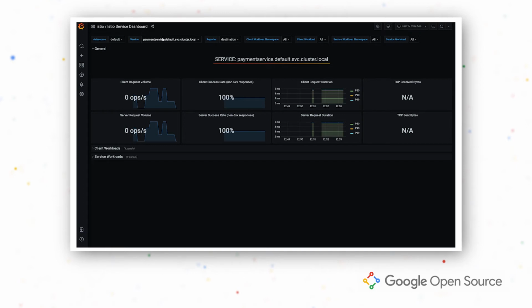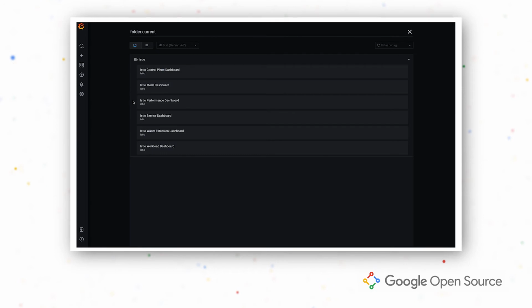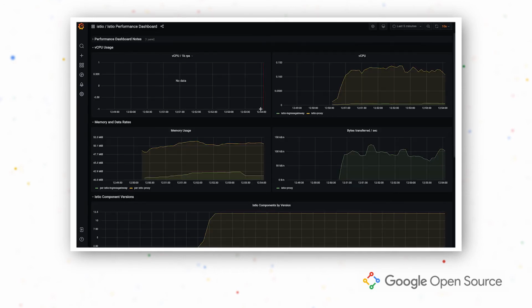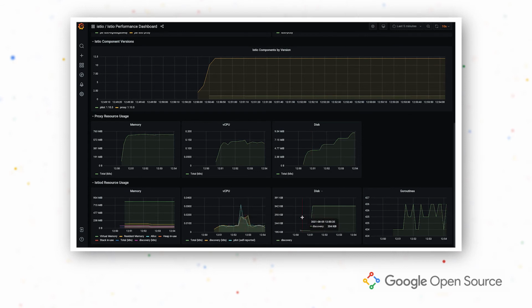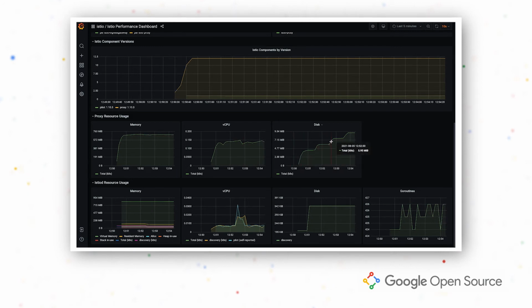And then if for any reason you're a little bit concerned, not about your services and how they're performing, but about how Istio itself is doing, we've got our performance dashboard here. We're going to show the amount of CPU that our control plane is using, our memory usage. All of this information with tons of charts is available to you. And by the way, these are the same charts that we use to understand in our performance tests how the service mesh is performing. So we do make a lot of use of these, and we pay a lot of attention to how they're doing in each release.